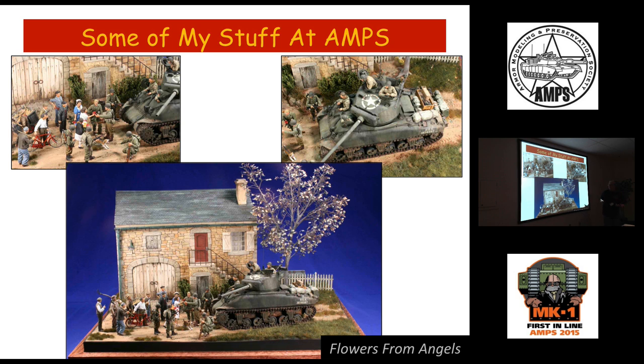I wanted to tell a story from the civilian perspective. If you notice, there's more civilians than there are soldiers in here. You don't see that too much in the dioramas that we do. That's one reason why I wanted to do it. I wanted to go, you know, we forget that there were civilians living in these homes that were being fought over and that were having to live through this war. So that gave me the idea and the inspiration for this particular diorama.